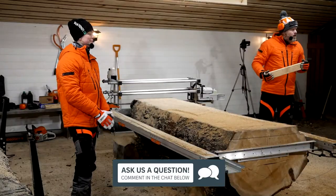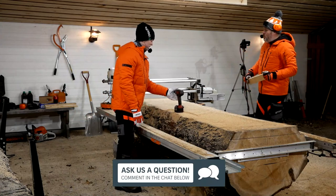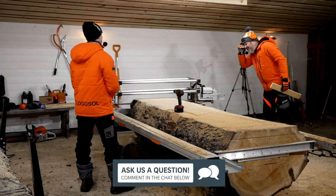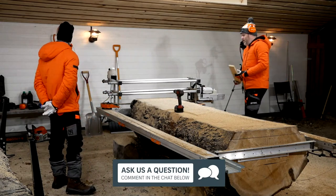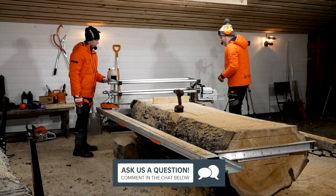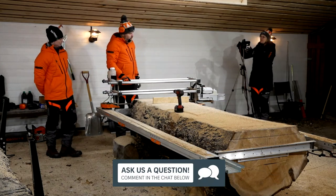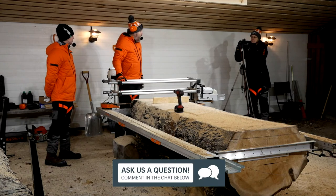More questions, please write them in the chat. Perhaps we could do some close-ups with the system here. Yeah, please. It looks like a skip chain. Can you tell us about it and where you can purchase them? Exactly. It is a skip chain. It is a chain that Oregon refers to as hyper skip.